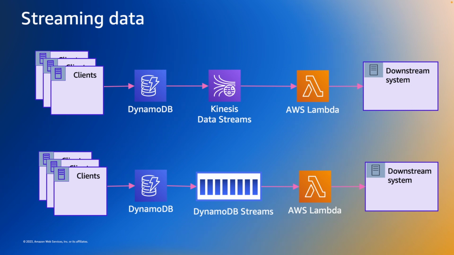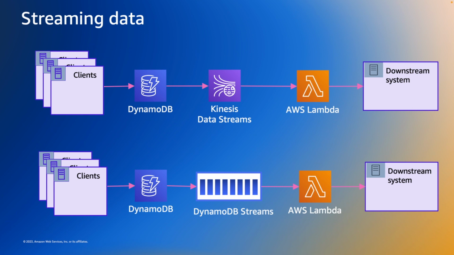Now, reads naturally do not create stream records because there's no mutation. These streaming services can be used for many things. For example, if you wanted to stream changes from one DynamoDB table to another, you could build your own replication service with one of these streaming services and AWS Lambda, writing items as they appear in the stream via the DynamoDB APIs. Here is where they begin to diverge.